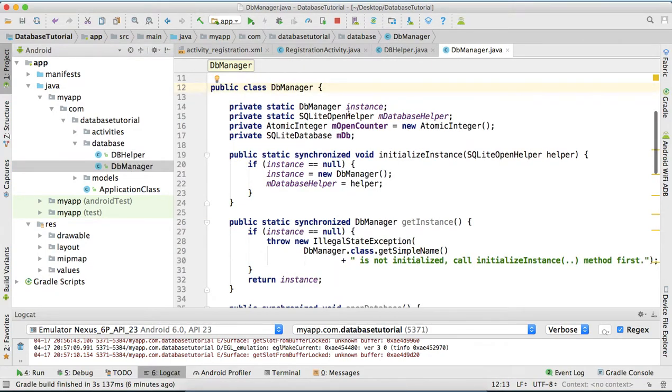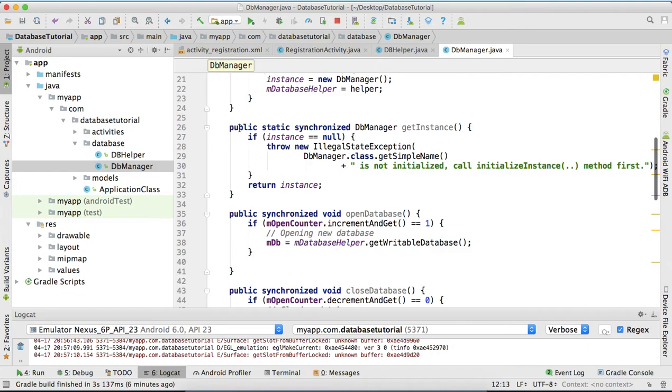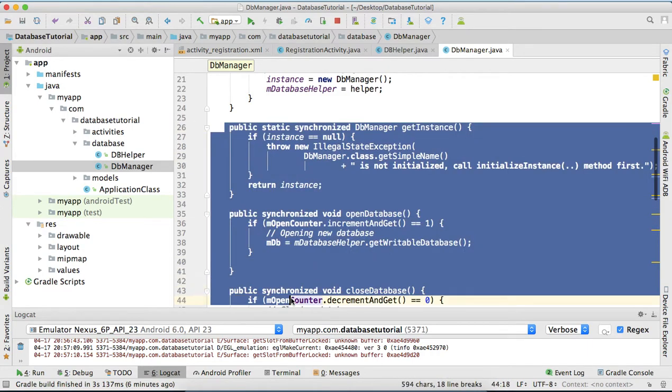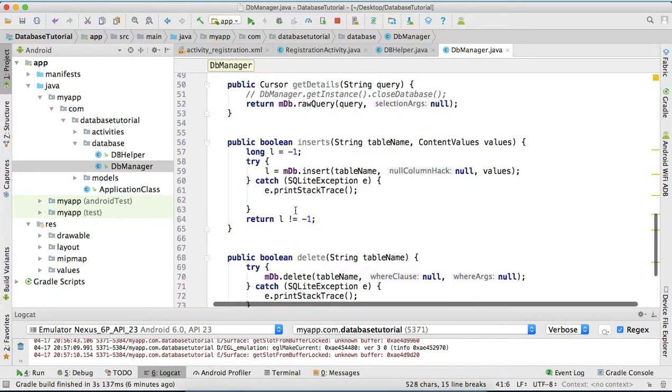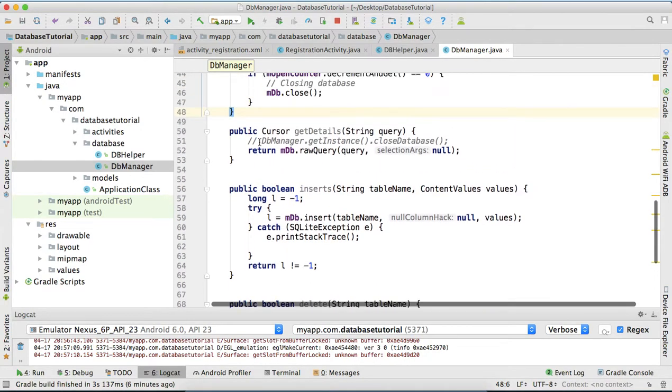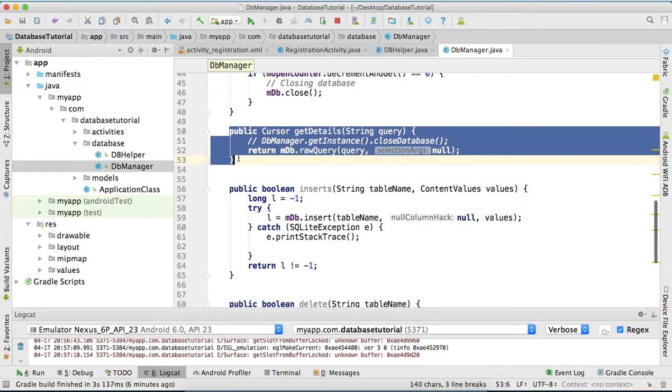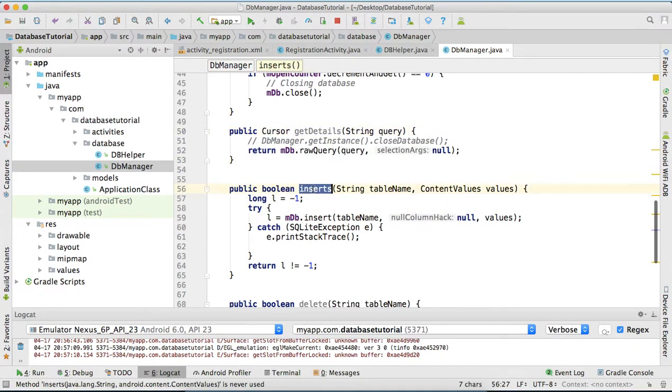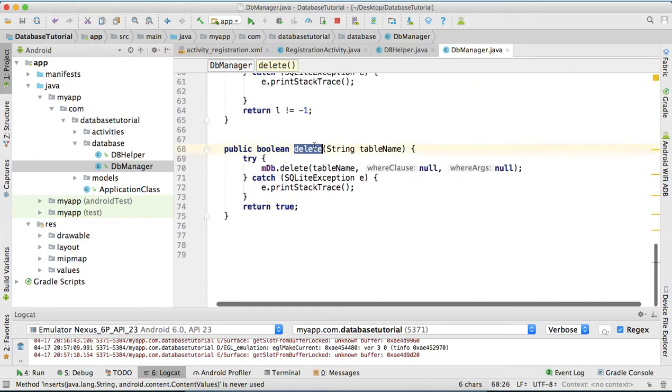And this is my database manager. Just ignore these things for now. Here I have three methods used to work with the table data: one is used to get details, another is used to insert data into the table, and the last one is used to delete the table.